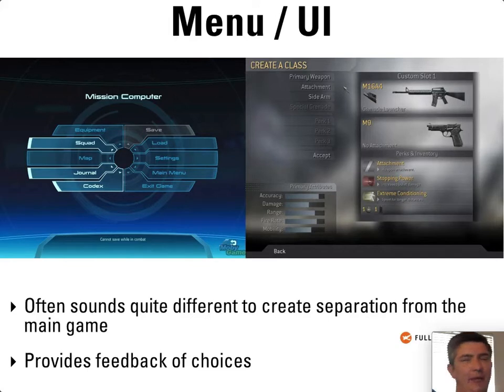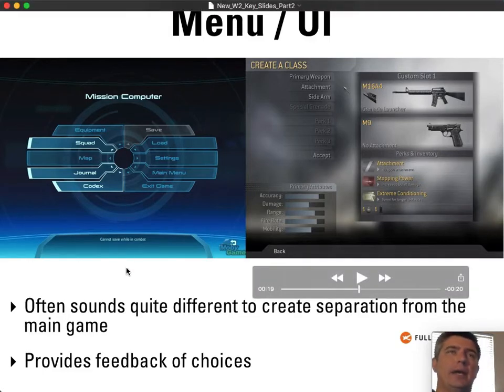So it's kind of like footsteps in a game, where if it's done well, then nobody notices it. But if it's done poorly, then everybody notices it very quickly, and it becomes repetitive over and over again as people click around inside of the menu. So you've got to consider where the menu is at and how much content is needed for that. Are you just going to play the same piece of music from level 1 in the main menu? It all depends on how you want it set up.